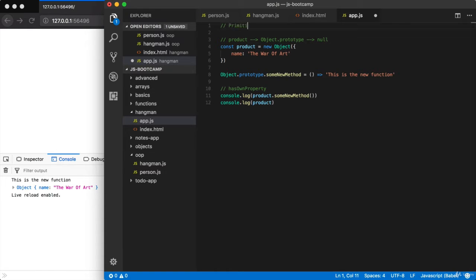This is primitive value. A primitive value is a value that does not have properties. It is a non-object. There are 5 primitive values in JavaScript, all of which we've already learned a whole bunch about. We have string, we have number, we have Boolean, we have null, and we have undefined. We've seen all of these time and time again. Everything not in this list is an object.